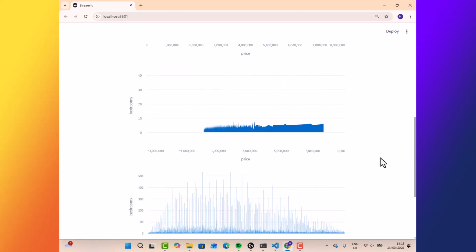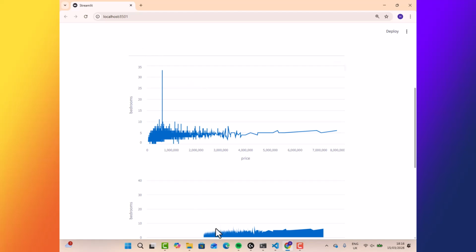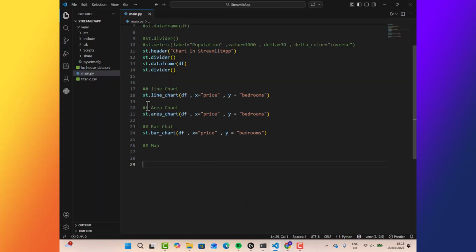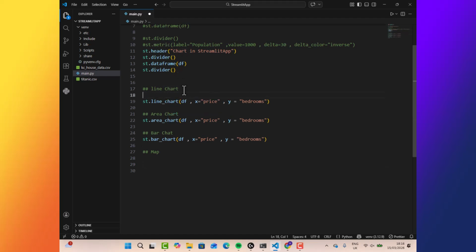You can break it down by giving it a subhead. I've already used header, so I can have a subhead at the top. I will just say st.subheader, open and close the bracket, and put the name of the chart. So this is line chart. I'll paste it there. I'll copy this because it's a subhead.